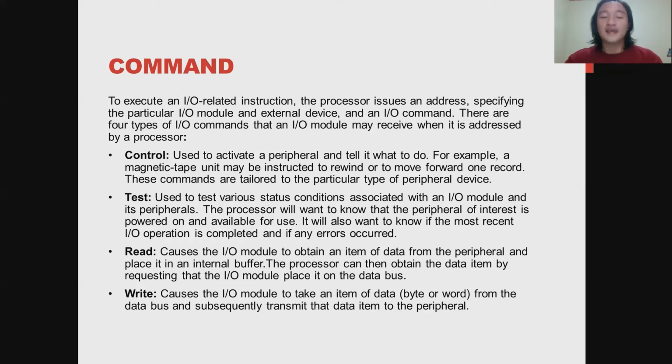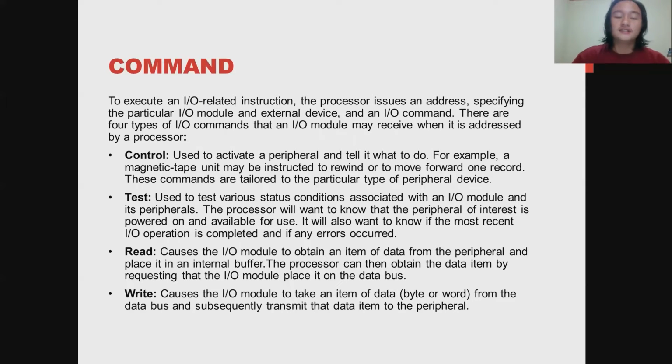Test. Used to test various status conditions associated with an input-output module and its peripherals. The processor will want to know that the peripheral of interest is powered on and available for use. It will also want to know if the most recent input-output operation is completed and if any errors occurred.